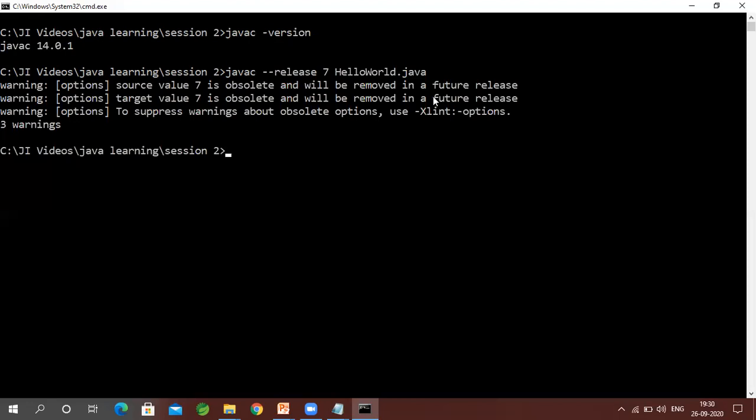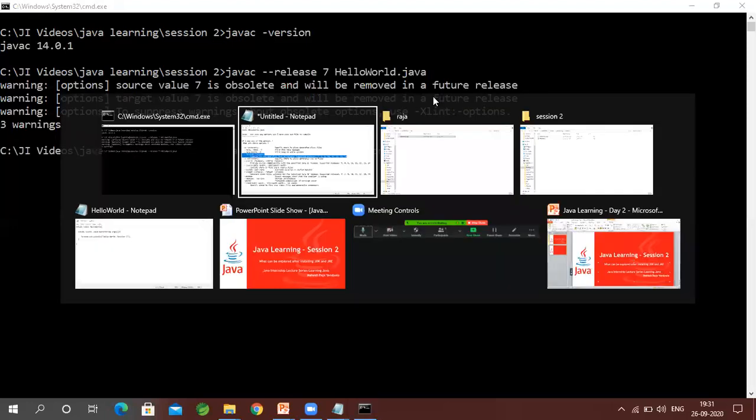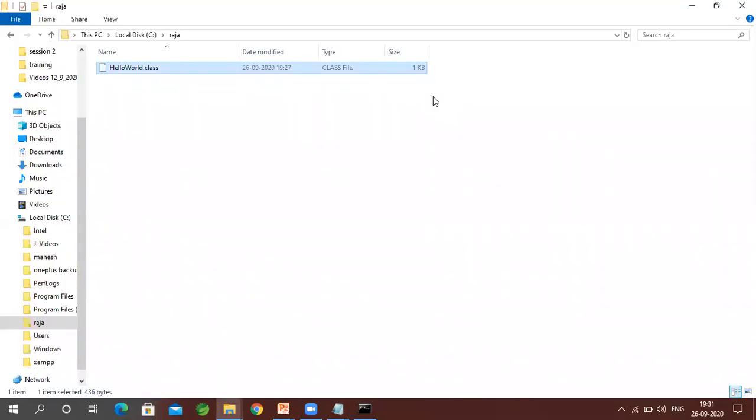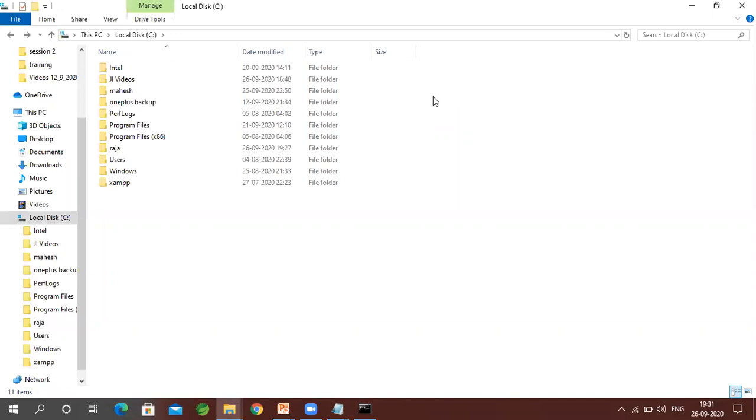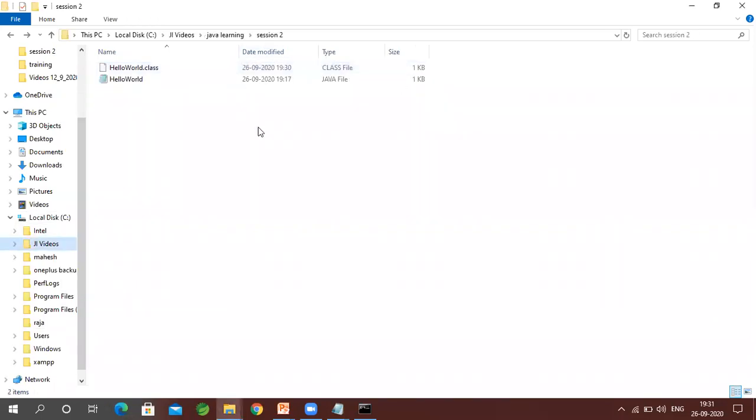So Java itself is saying that it can generate the .class file for me, but there will be a problem for you because Java 7 will not be available in future. At that time, you have to think about it and make a note of it.